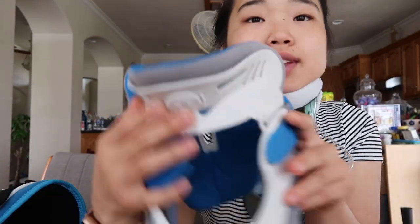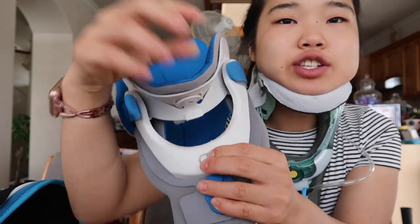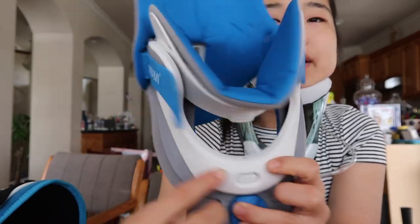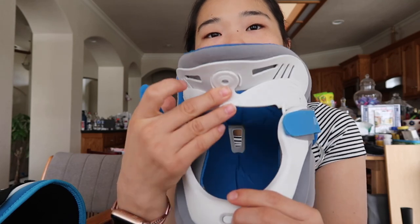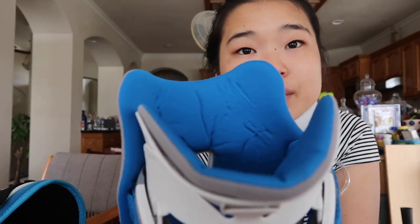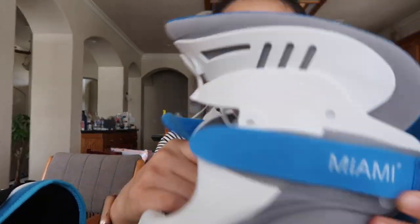So, here's the Miami. This one, the lever is changed by a button in the front, this little button. And so, in my opinion, that's like way too short. But anyways, in this one, I was at full extension because I guess my neck is long, which if I was taller, would my neck be longer and be more of a problem? Who knows? Because I'm a super mini human, and I'm not very tall at all, so it doesn't matter, at least for me.